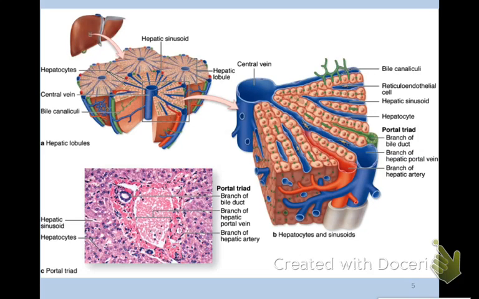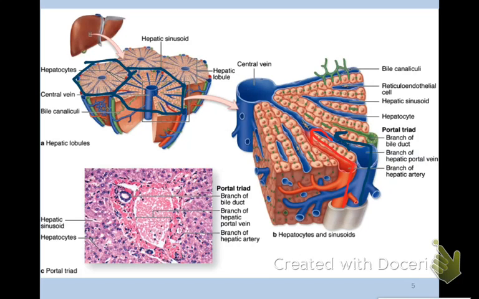So here are the hepatic units called hepatic lobules, and classically described they would be a hexagon here. So you can see a hexagon, and this is a hexagon with a bite taken out of it. And here we can see the portal triad. I know that this figure has a lot of stuff going on in it, but just bear with me and just kind of follow what I'm talking about. So we have the portal triad here. So we have deoxygenated blood coming in through here and oxygenated blood coming in through here.